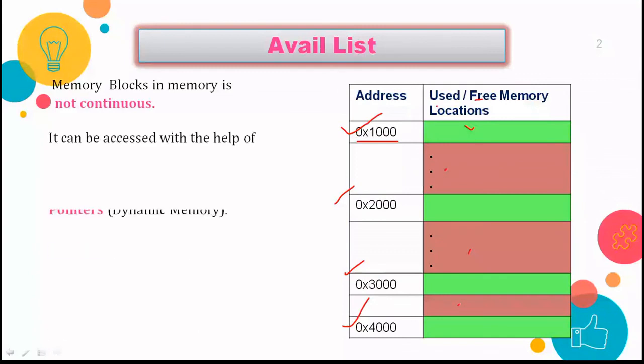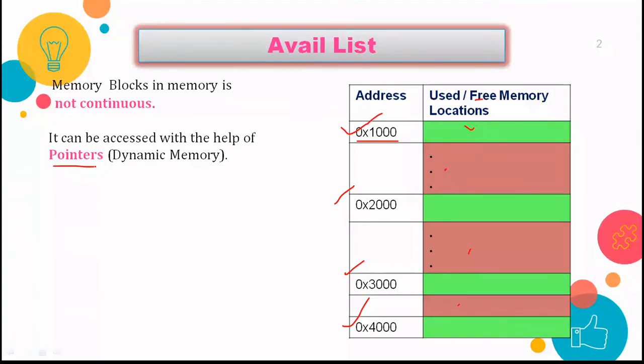Now here, in the case of linked list, we use the concept of dynamic memory that I have already explained to you. Whenever you have to assign some process to memory, the memory manager will find out whether there is a free location or not, and it is going to be assigned to that. Whenever you are done with the process, the memory will be free. But in case of an array, you have to fix the size, and you have to insert the elements into that fixed size only. You cannot add more elements, and if you are inserting fewer numbers into the array, then the space can be wasted also.